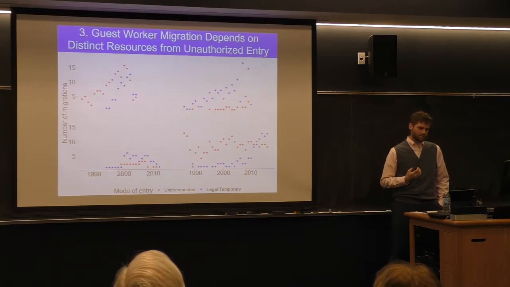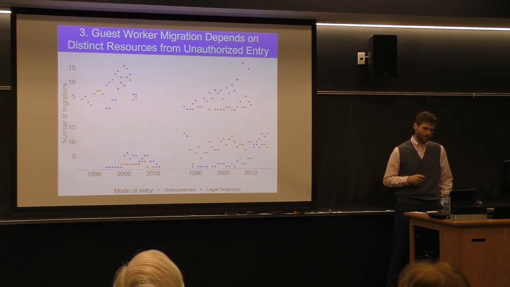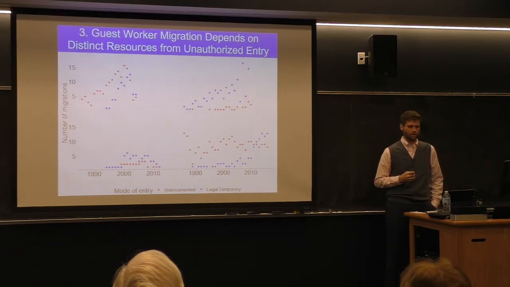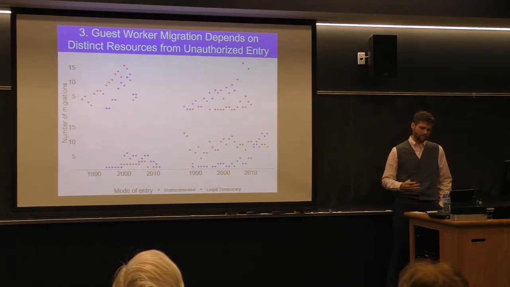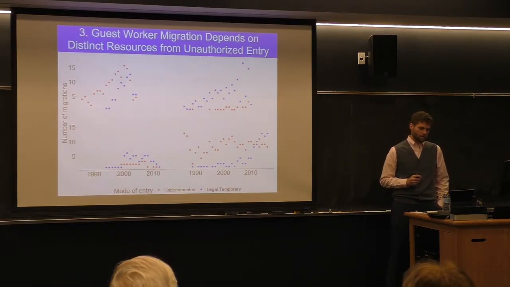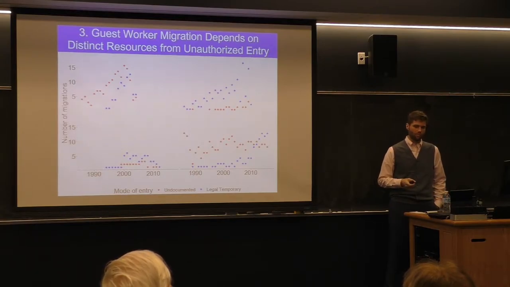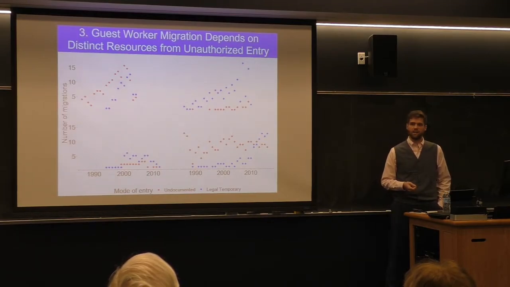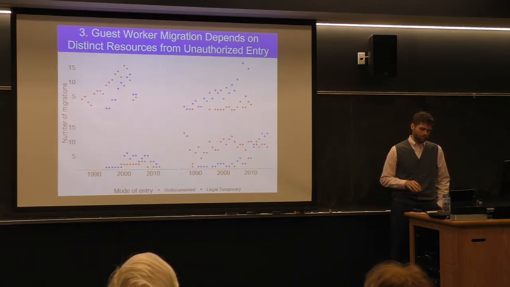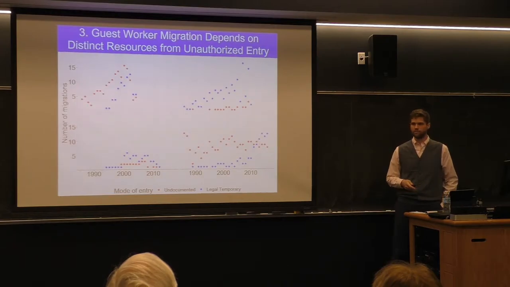And third, I found evidence that suggests the guest worker migration flows follow an internal logic that is similar to their unauthorized counterparts, but that the resources and institutions that sustain guest worker migration are largely distinct from the vast infrastructure that developed around unauthorized migration. Thus, communities that historically amassed large amounts of undocumented migration capital may be poorly positioned to adapt to the changing U.S.-Mexico migration system. Within this new reality, many communities that historically relied on seasonal undocumented labor may be excluded from the new system, while the circulation of temporary legal workers is likely to continue expanding in a path-dependent fashion.